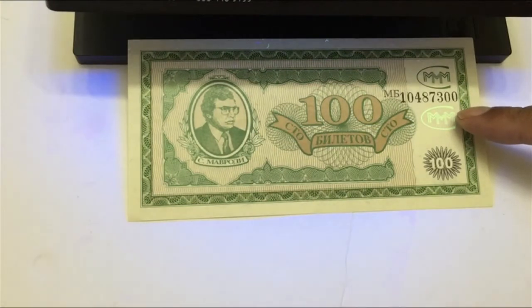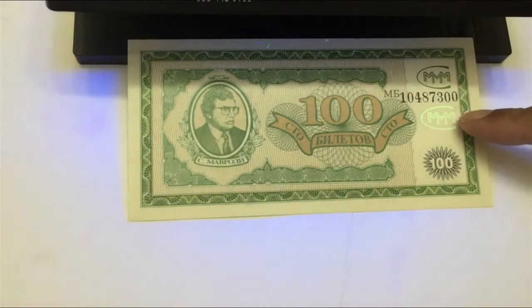Same pattern here also. Without UV light the triple M is not visible, but if you see it under the UV light, the triple M is visible only under the UV light. Interesting feature. Yep, very good security feature, that is only visible under the UV light.